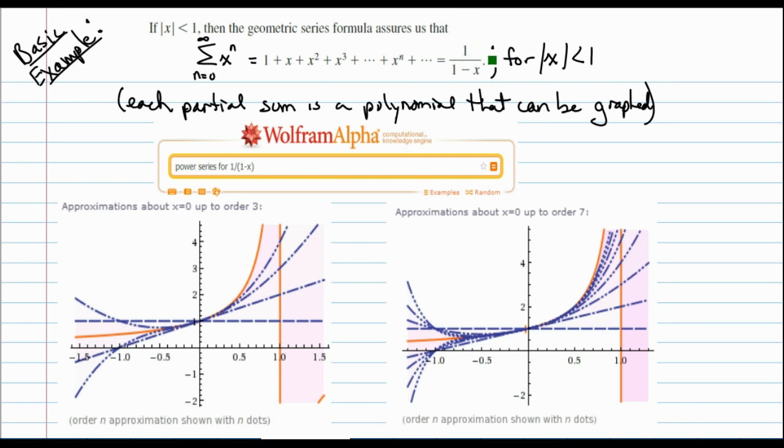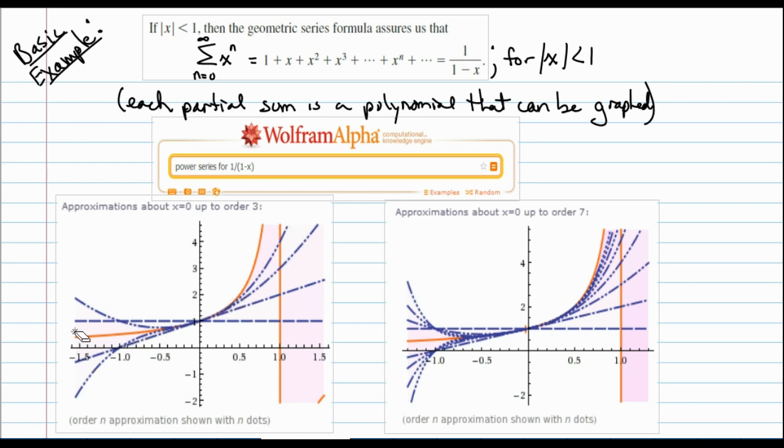Well, this function, 1 over 1 minus x, is down here in orange. Now, I'm centered here at x equals 0. If I just have y equals 1, that's this line right here. Not a very accurate representation of the orange curve. But now what if I add on another term, 1 plus x? The one with two dashes there represents two terms. So that goes here. A little bit better, it starts to curve along with it. Now, how about three terms? Well, that's this one, getting a little bit better.